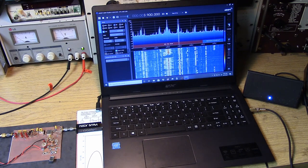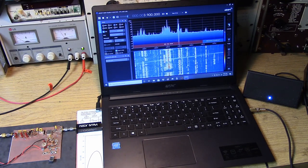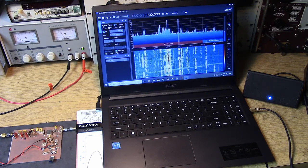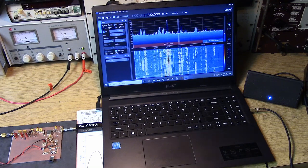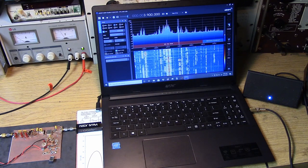Now, with a good antenna, you can see there's plenty of sensitivity. You don't need any amplifiers. You don't need any post amplifiers. It's just working. I just applied power and it started working. So I'm going to go through how to set the SDR Sharp up for shortwave, and then we'll go through this slowly. And I wanted to let you see what the basic circuit can do.